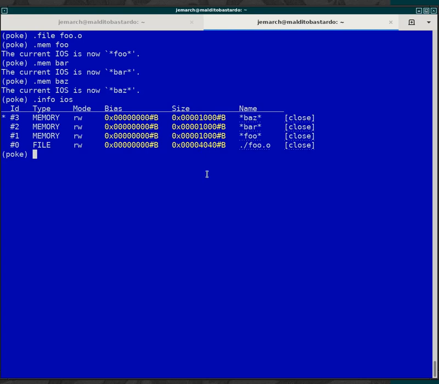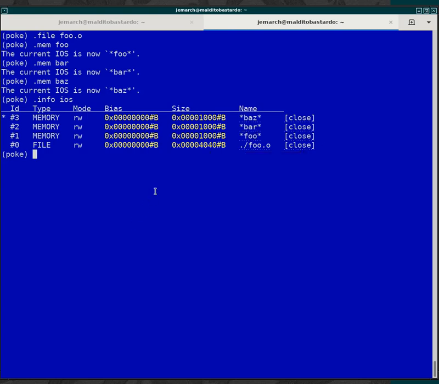Note that there are some hyperlinks here as well. For example, in the names of the IO spaces, we have terminal hyperlinks of the kind execute, which ask POC to switch to the IO space that you click.